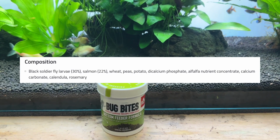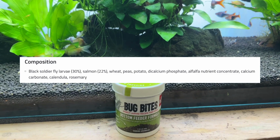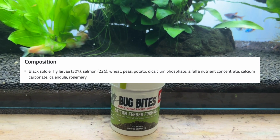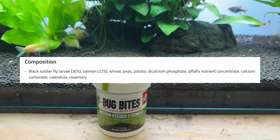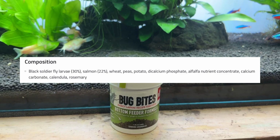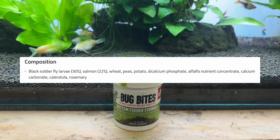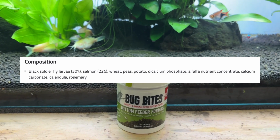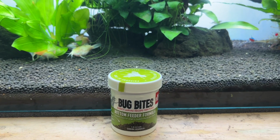This ingredient list is directly off Fluval's official website, and right away you can see why I'm a fan. Black soldier fly larvae makes up 30% of the formula, followed by salmon as the second ingredient, which makes up 22% of the formula. This means that over half of the food consists of high quality protein-rich ingredients, which is perfect for the majority of my fish. On top of that, there's several plant-based components such as peas, potato and rosemary, which offer further additional nutrients.